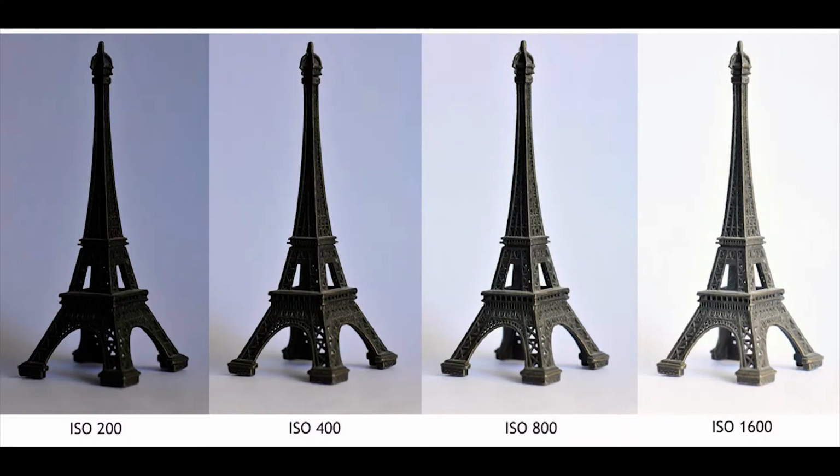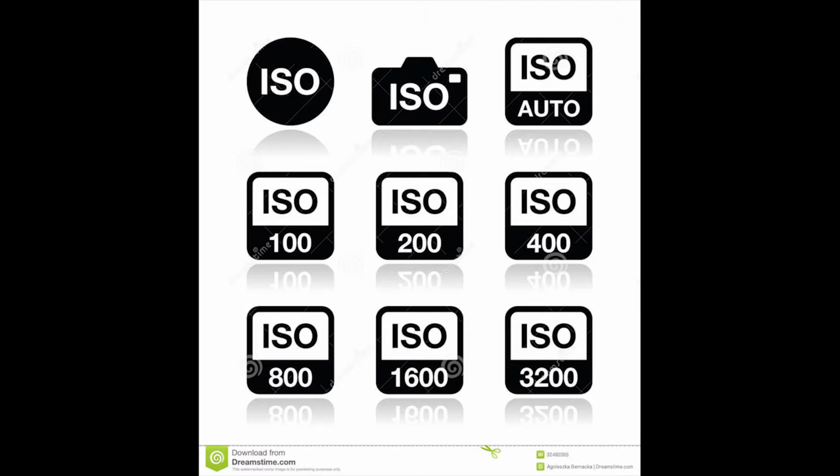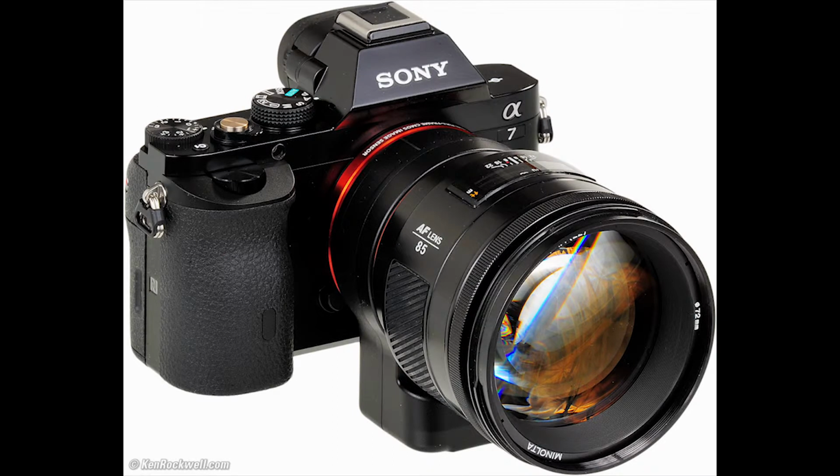ISO involves the sensitivity of the sensor. Increasing the sensitivity increases the exposure level. The visual will be brighter, but the sensor becomes more sensitive to the RGB colors in the visual, which could lead to the unpleasant presence of noise. And noise is caused by electrical interference. Most cameras have a native ISO, which is often the best setting for filming. For example, the Sony A7 has a native ISO of 3200, which would be dangerously too high for entry-level cameras.